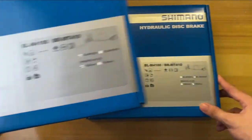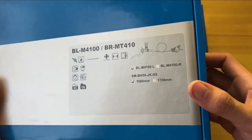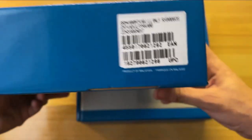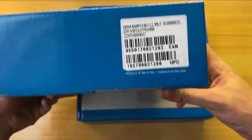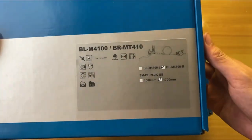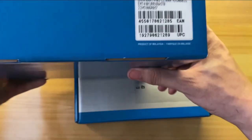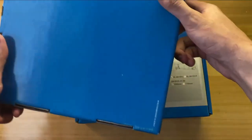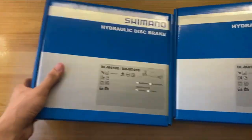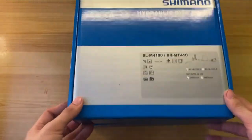These are the Shimano hydraulic MT-14 brake set. The first box is the left brake for front brake, and this is a product of Malaysia. And the other one is the right brake for rear brake, yung sa likod. And let's take a look at what's inside this first box.